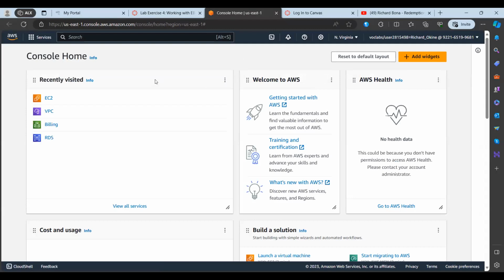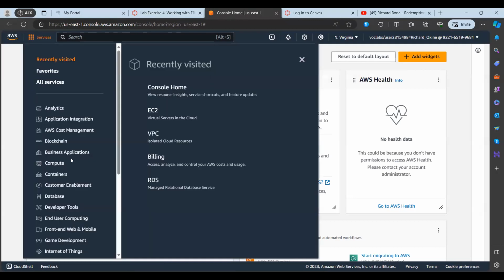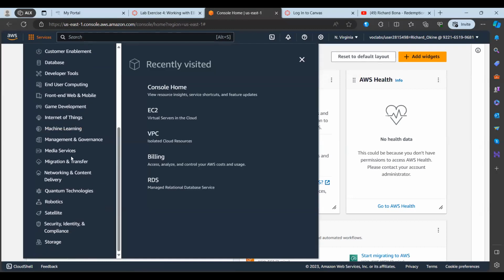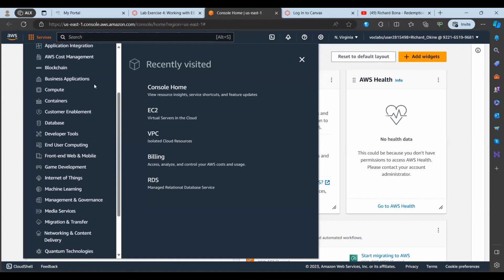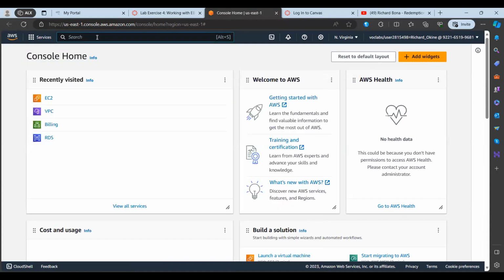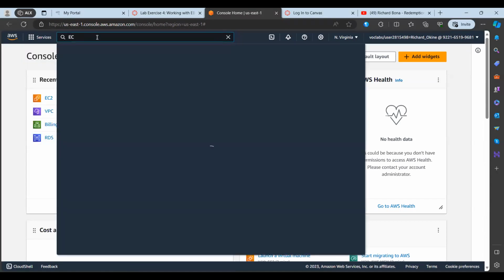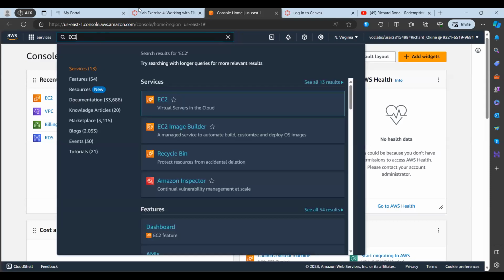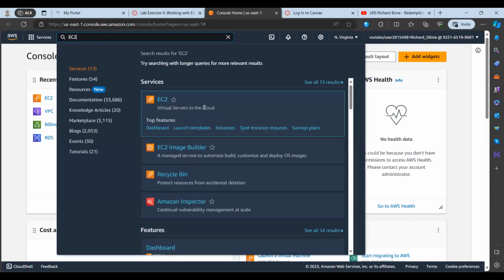As usual, you can find the EC2 icon at your recently visited, if you've done it before. For those who don't have it there, you can click on services and choose it. You can also search for it at the search bar by just typing EC2, which is the first one, virtual servers in the cloud.